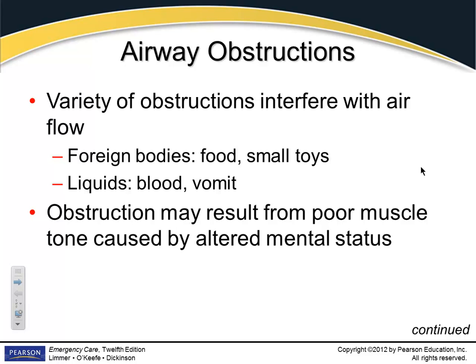So say you're laying on your back like this and you're unconscious. Can you think of anything that would have poor muscle tone that could interfere with your breathing? Yeah, that big old tongue will fall back there and obstruct your airway. So that would be an example of poor muscle tone. As long as you're alert, you're going to keep your tongue away from the back of your throat, aren't you? As long as you're sitting here, you're going to notice right away if that tongue drops back, or the rest of us are going to notice because you're going to start snoring. We're going to talk about you. So if you're unconscious or semi-conscious, you may not be able to control that tongue because you've got poor muscle tone. So that's an important thing for you to understand.